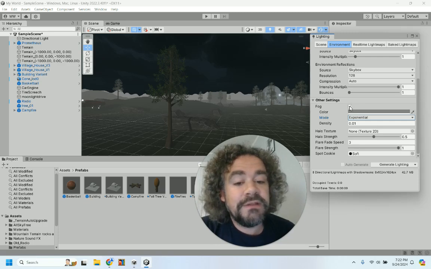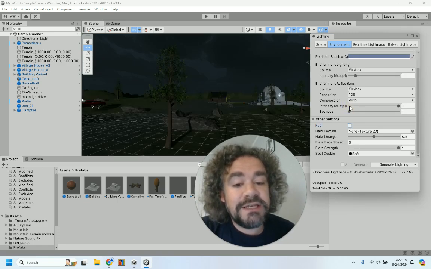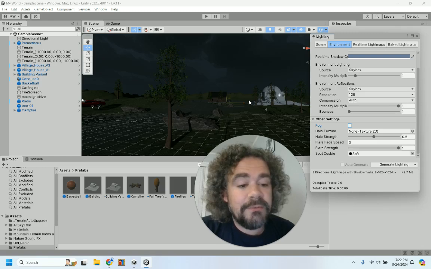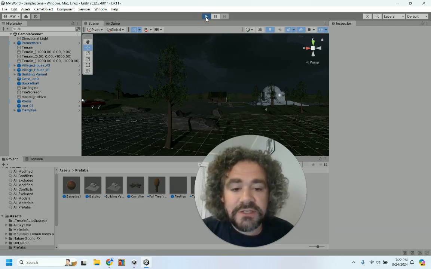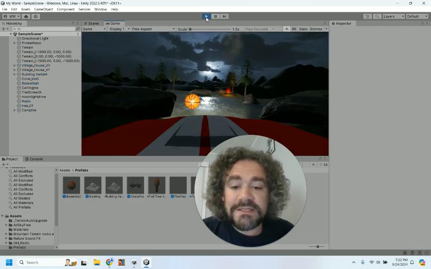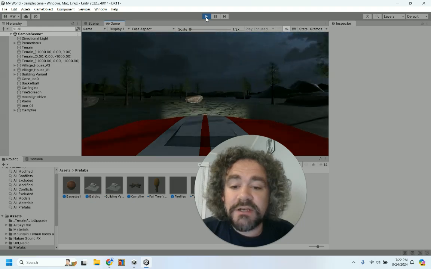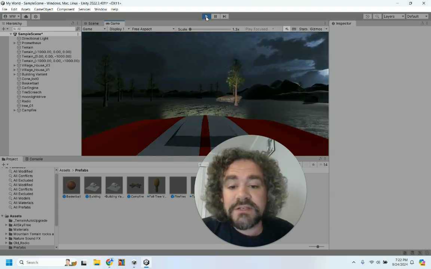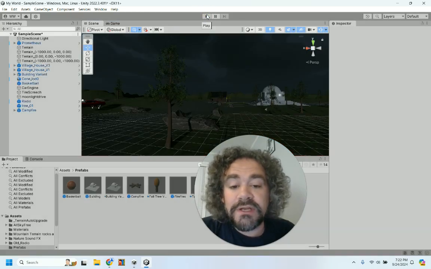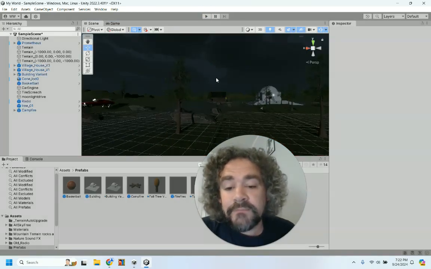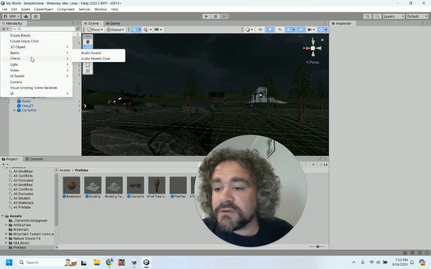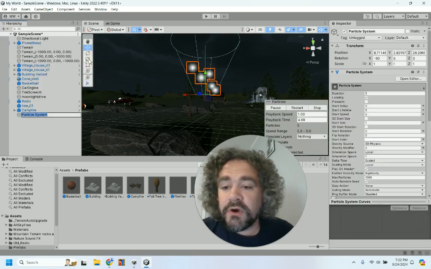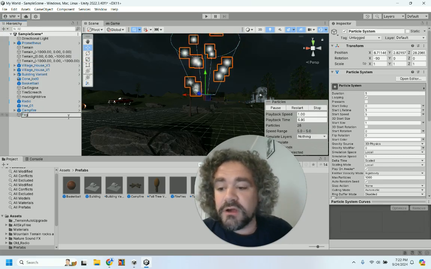So I'm going to turn off the hazy look because I don't necessarily want it. We're going to do something different now. We're going to create real fog. So here's my world without any haze, without anything there. It's just a dark world with my headlights, and the haze went away, so it's all cleared now all the way into the distance. Let's create some fog on the ground. All right, so just like before, I am going to add a particle system. So add effects, particle. We're going to name this one fog.